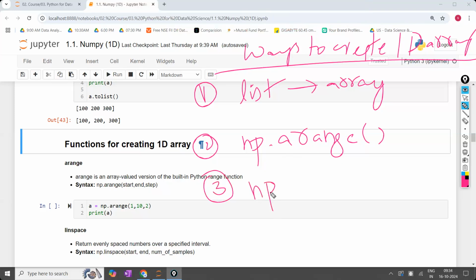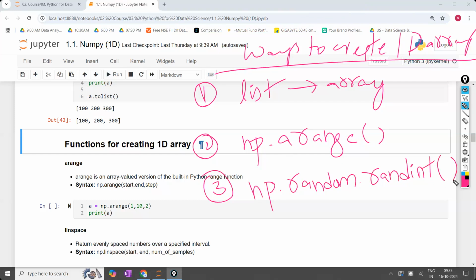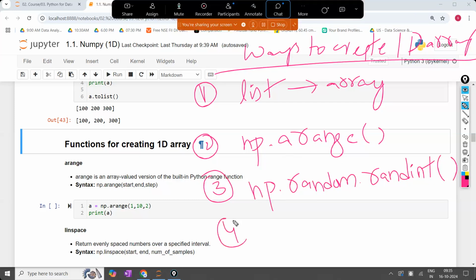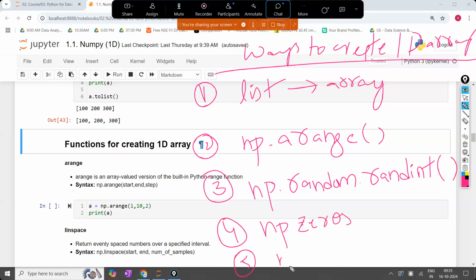Third one is np.random.randint, the function to create a one-dimensional array. Next, fourth one, np.zeros. Fifth one, np.ones is the function.